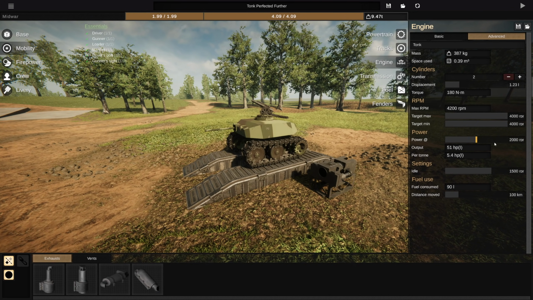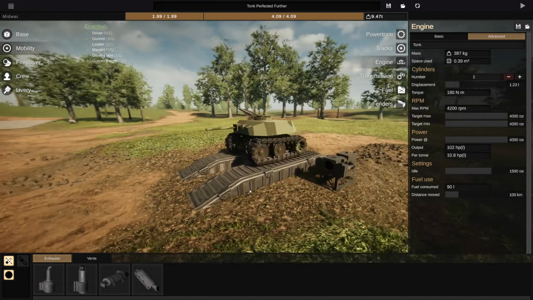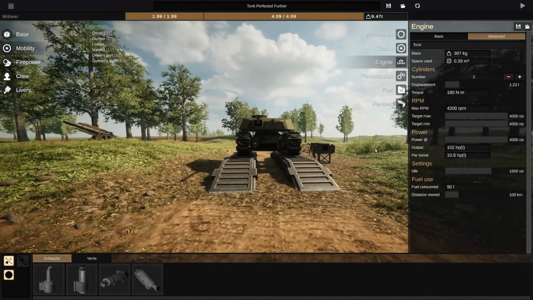So I've got it set at 2000 RPM because, oh, actually I had tuned it up to 4000 RPM. So it does get up to 102 horsepower. I was able to get it to hit, I think 22 kilometers an hour was my top, 22 miles per hour was my top speed with this thing, which is pretty impressive. For the transmission, it is currently a 2-gear, 1 gear forward, 1 gear reverse, and as you saw from the engine, it's operating at 4200 RPM with that little 2-cylinder. So this thing's essentially a lawnmower, and it moves along pretty good, other than the fact that the suspension barely works.